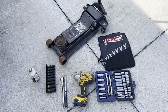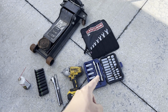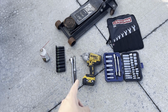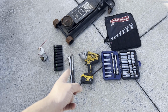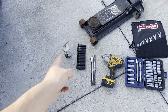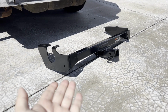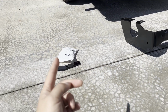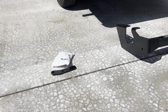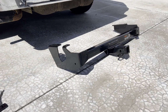Things that you're going to need for this job: floor jack, ratchet wrenches, basic socket set, impact sockets, some extensions, and maybe a ratchet if you need it. And don't forget some penetrant, because some of these bolts are kind of rusty. What you get is the hitch itself, a bag of hardware and instructions, and 2 brackets. So that's all that should be necessary to install this hitch on this van.